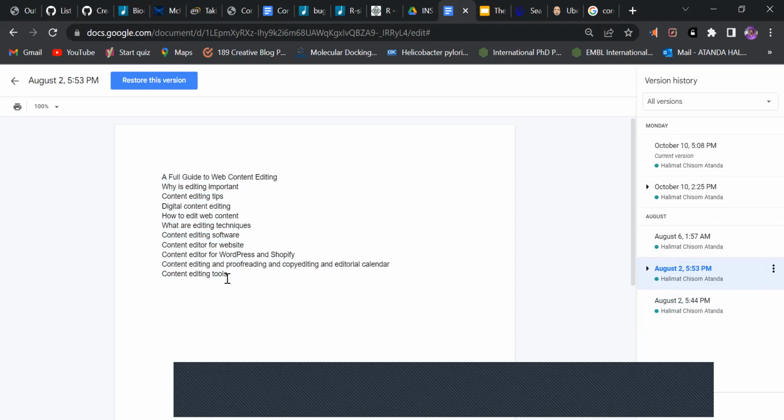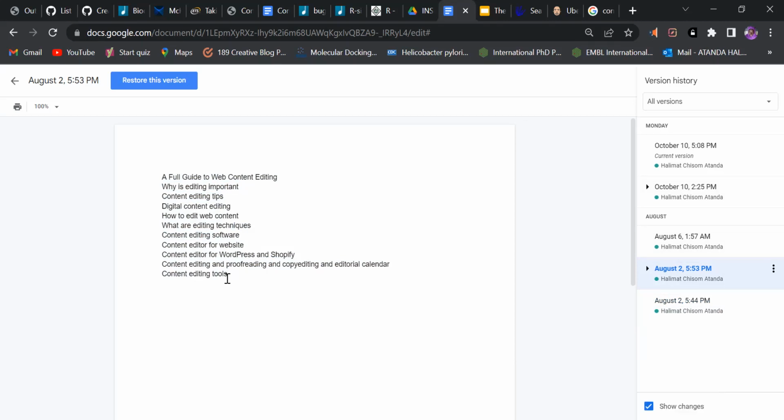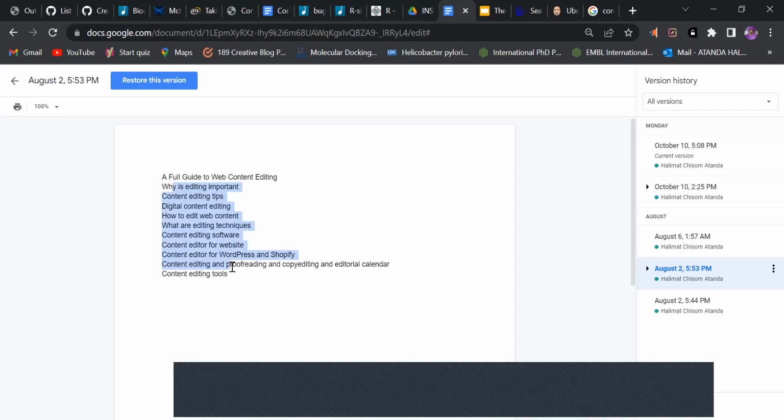Now, the idea here was I already knew what I wanted to write. I knew I wanted to write something that would help people edit, like when they're getting a rough draft, and it's going to teach them how to go from the very beginning, what you do immediately you get the draft, down to the point where you hit publish on WordPress. That was my intention. So I had an idea of what I wanted to write about. I didn't have a structure, which is why I decided to start creating an outline. So this was my starting topic. This is definitely not going to be the final topic, but this was the starting topic.